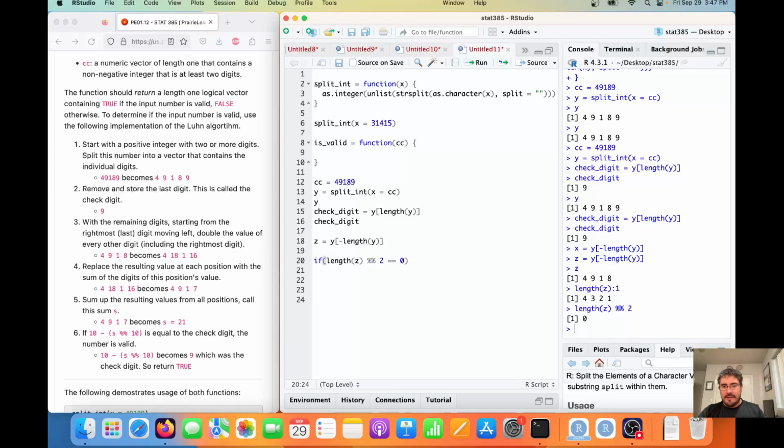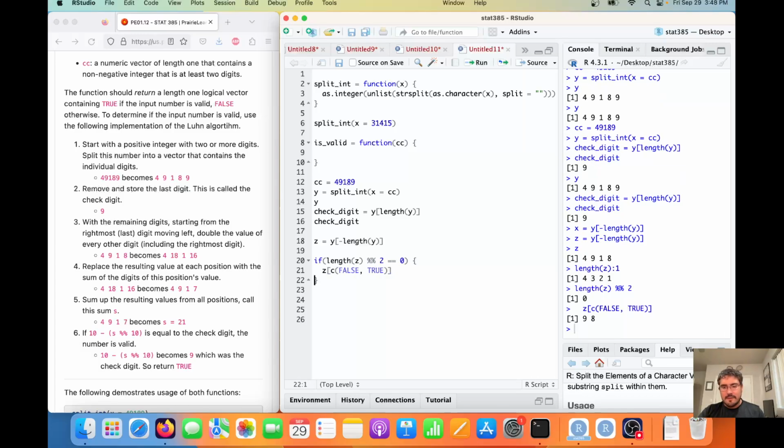If length z is, if there's an even number, then what I want to do is false, true. Yeah, this is what I want.